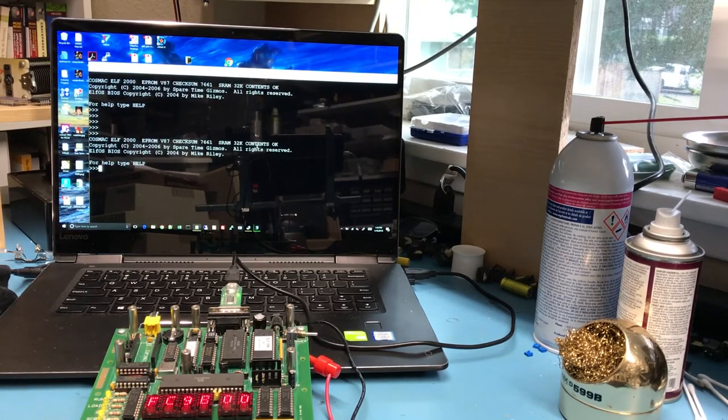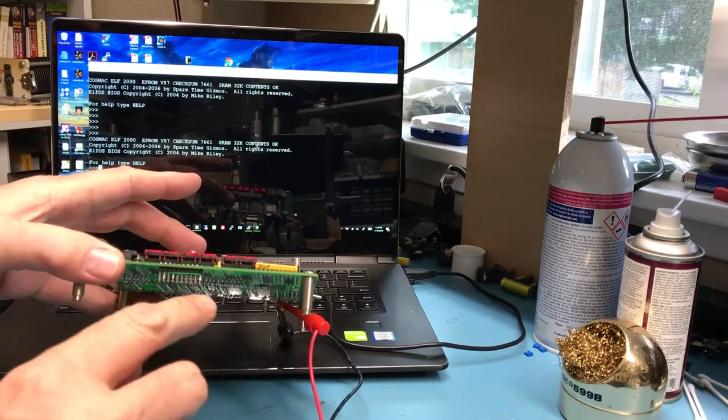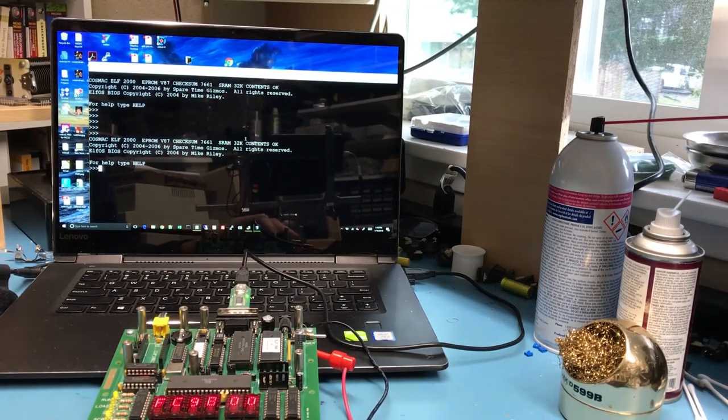So that's nice progress. I think the odds are really good. What I had missed before was simply the two jumper wires I had to add down here on the bottom of the board, because I don't have the keyboard unit on it. That's probably why this didn't appear to be working before.